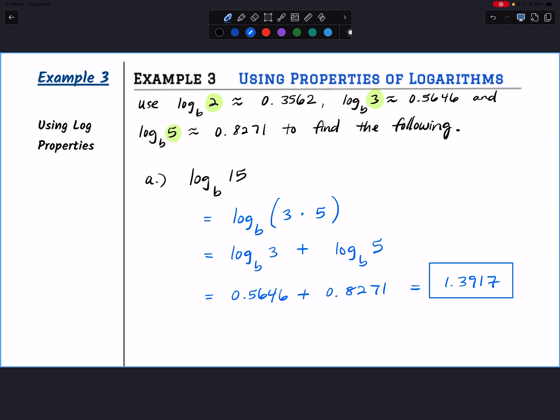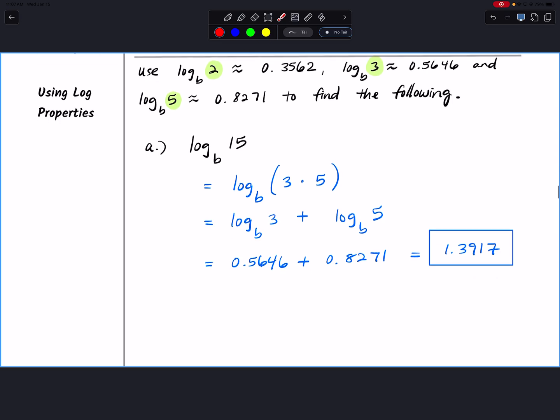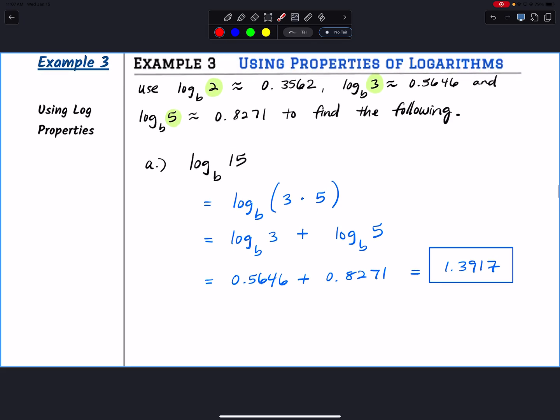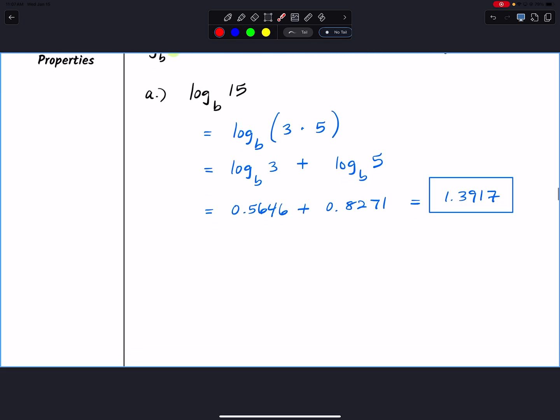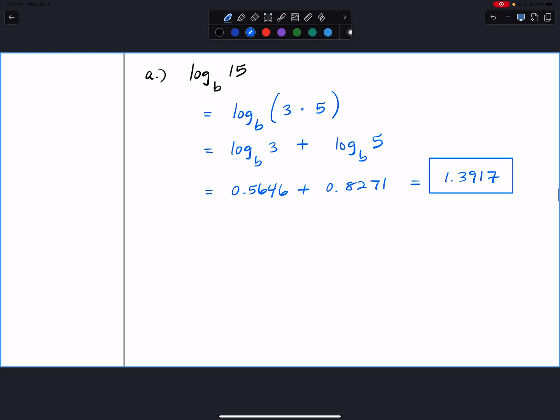So, are you guys using 3 and 5? What's 3 times 5? That's going to be like 7.5. Do we have 7.5 here? You can only use the numbers I gave you. We don't even know what the base is, so we can't use 7.5. Does that make sense? Okay. That's why it's like a puzzle. You're like, how could I get there? And then just think about it. All right, B. This is a cool one.